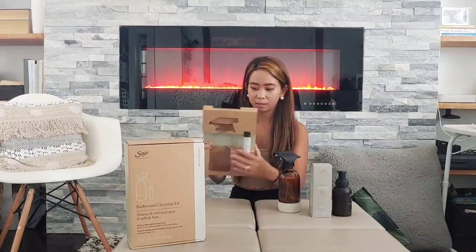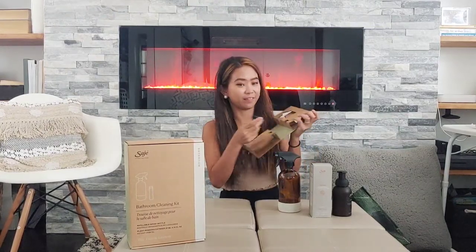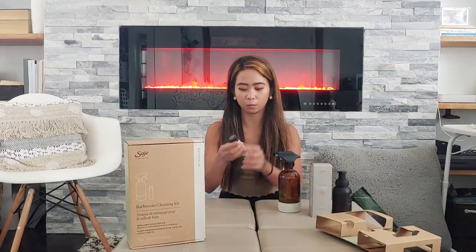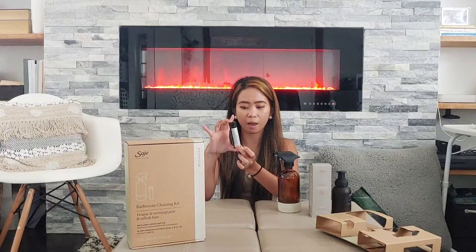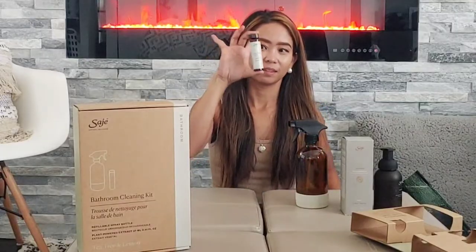Super nice, and the box is just so nice! How can I put my mic there? Cute! Super cute! And they have this plant powered extract. It's 27 ml, 0.91 ounce. It's like that.